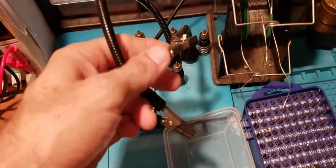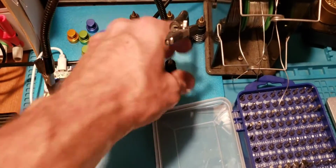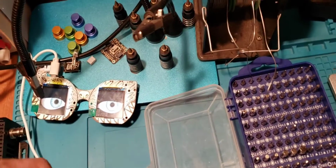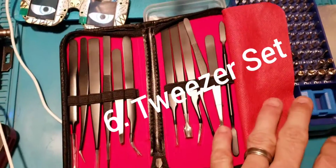Helping hands, everybody's got to have the helping hands. PCB mounts, I like the pointed ones better than just the little tiny risers when you're working with stuff. Sometimes those are good to have. And this is all in addition to, if you've got an oscilloscope and soldering iron, you're going to need all that, of course.